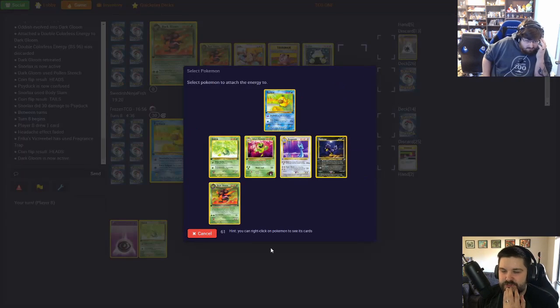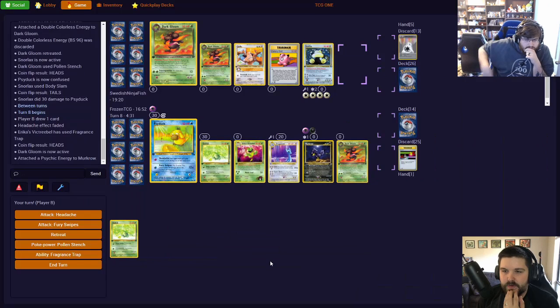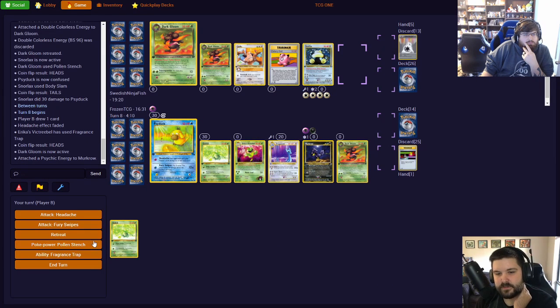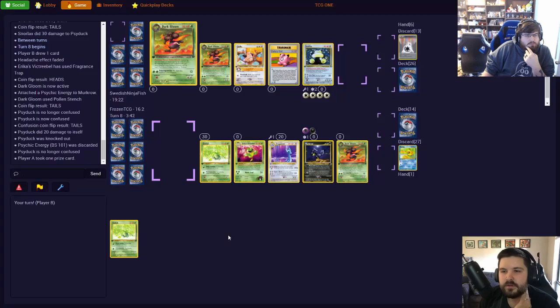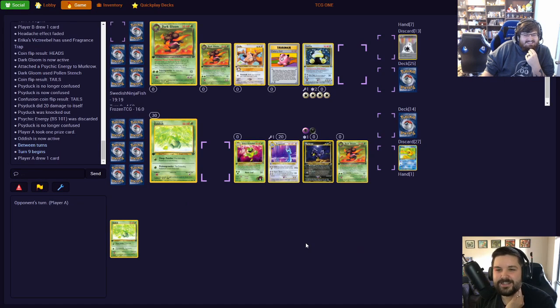I'm going to put an Energy on Murkrow. Well, let's Pollen Stench. Tails. Still confused. Honestly, if I don't get to Headache him and Psyduck dies, it would die anyway, because then he'd be able to get out of the active more than likely. So let's just Headache. Just double down. Okay, we died. Go Oddish.